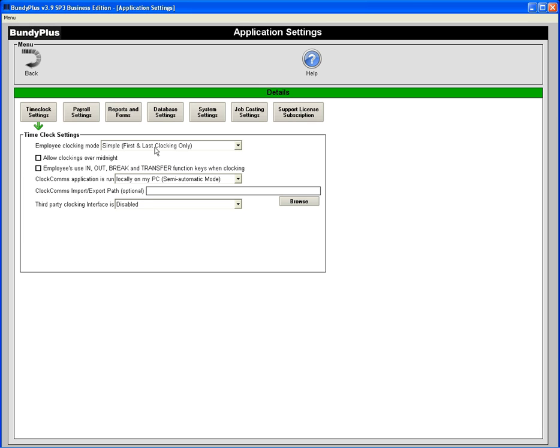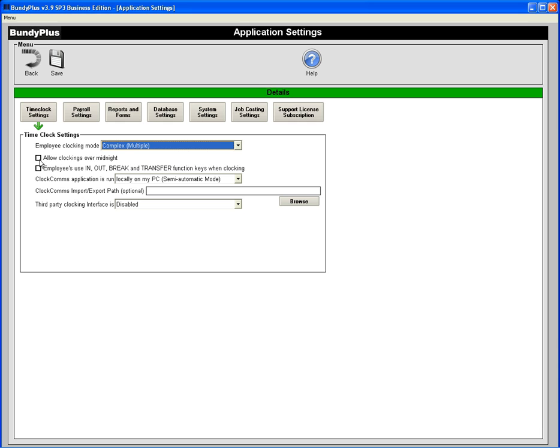If that employee was to clock in between those two times, the system would still record those clockings, but it wouldn't make any difference to the calculations. So it would still calculate the time between, in that example, 7 AM through to 1600 or 4 o'clock in the afternoon. If you do want employees to clock in and out for their breaks, so they might clock in at 7 o'clock, clock out at 12, clock back in again at 12:30, and then clock out to go home at 1600, and that half an hour in that case would be the break, you would need to turn on the multiple or complex clockings, in which case the system will look at clocking pairs.